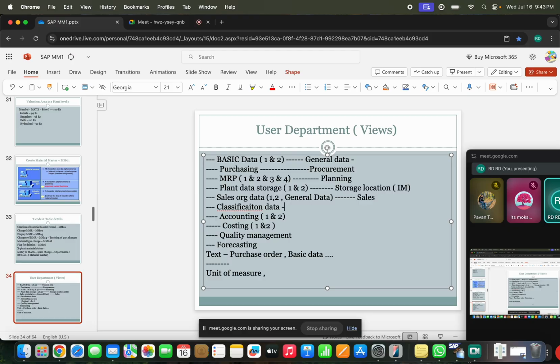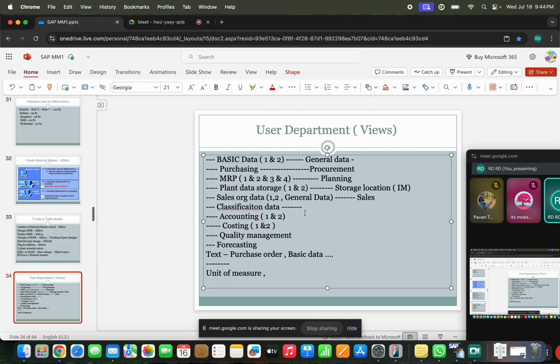And this classification can be used by production, sales, plant maintenance, and material management people. So it is categorization. When I have a material, if it has characteristics like color, design, size, different characteristics, or if it is a steel rod, it is a 100 mm rod, 70 mm rod, or 50 mm rod, or how much weight it is, how much length. These are all characteristics, right? Those characteristics you maintain in the classification data.